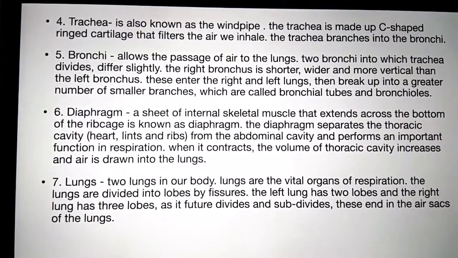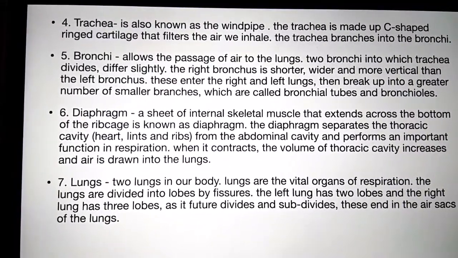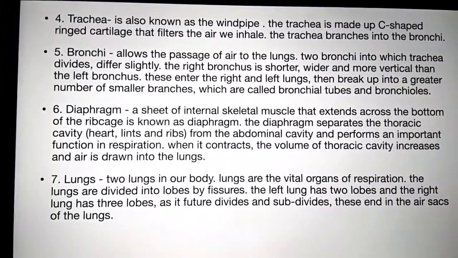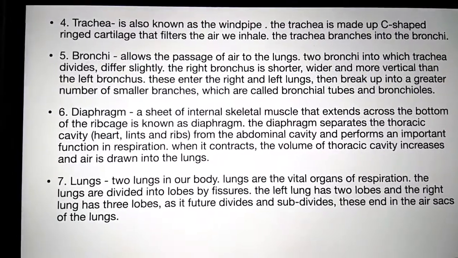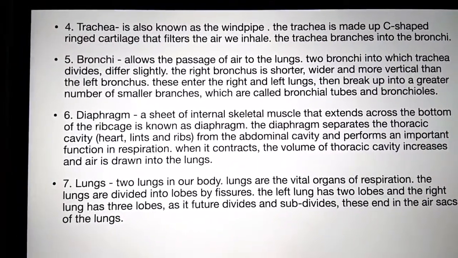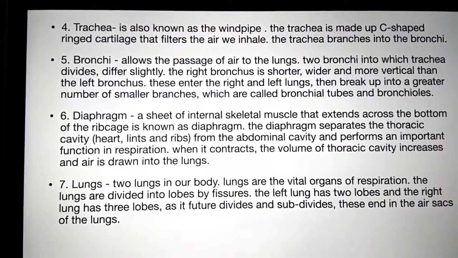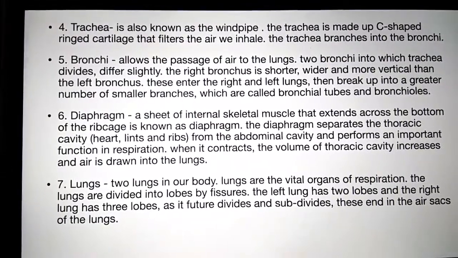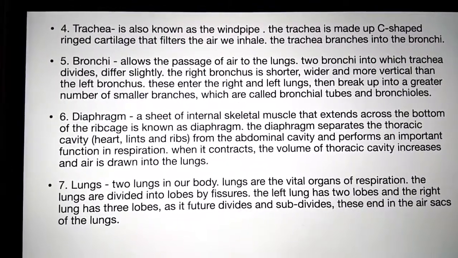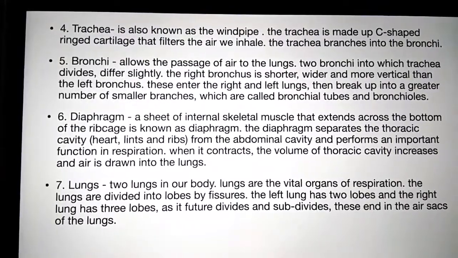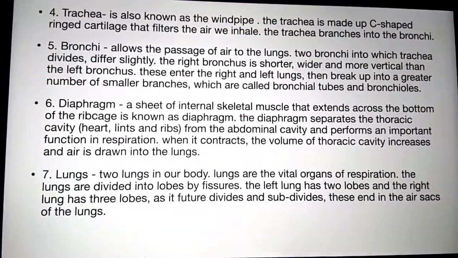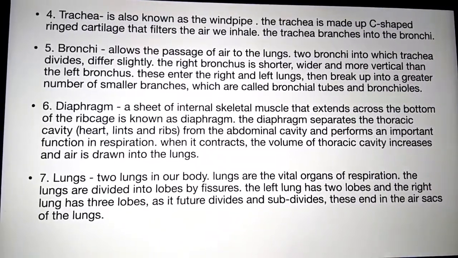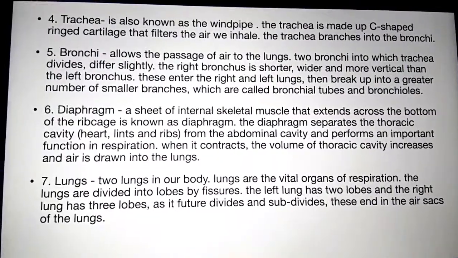Now seventh is lungs. There are two lungs in a human body. Lungs are the vital organ of respiration. The lungs are divided into lobes and fissures. The left lung has two lobes and the right lung has three lobes. As it further divides and subdivides, these end in the air sacs of the lungs.